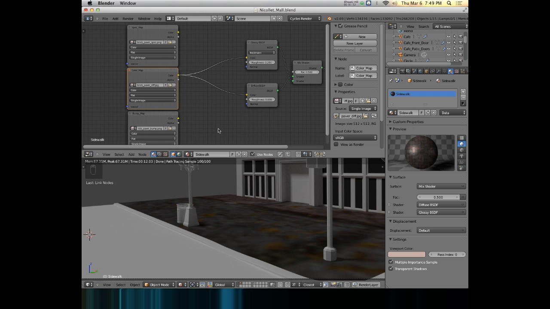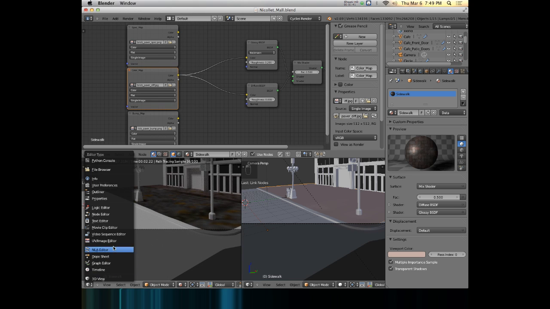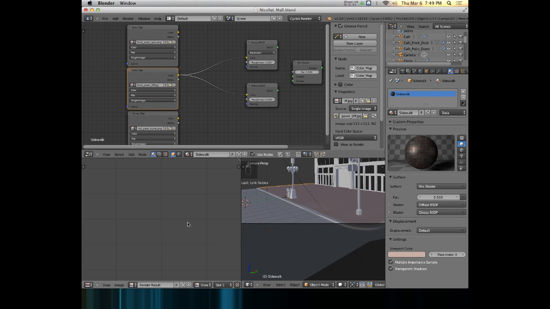So what I'm going to do is split my lower view here. And I'm going to change this one to my UV image editor. And I'm going to hit the X down here in the bottom toolbar to clear out my render result. Okay.